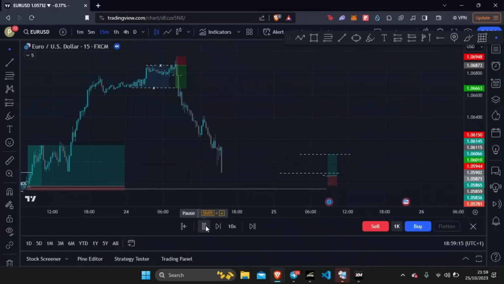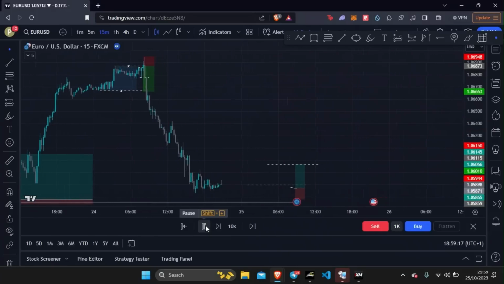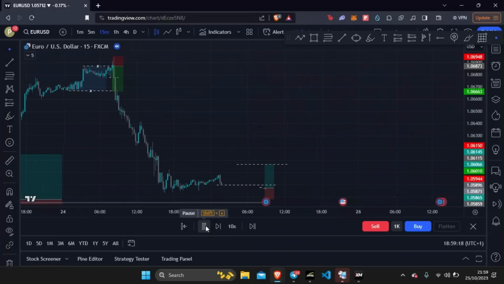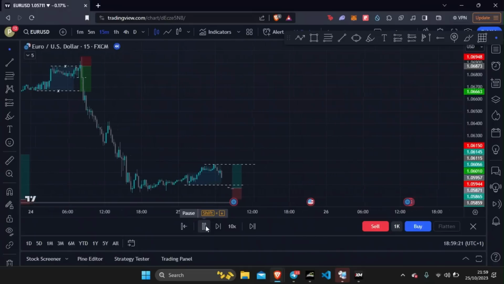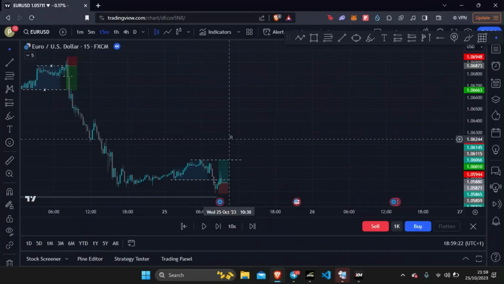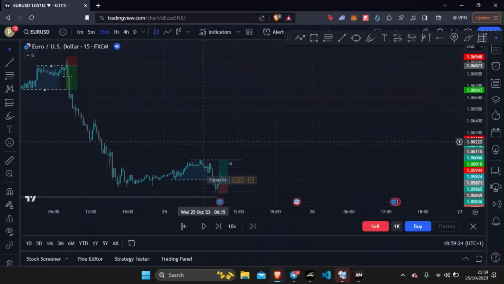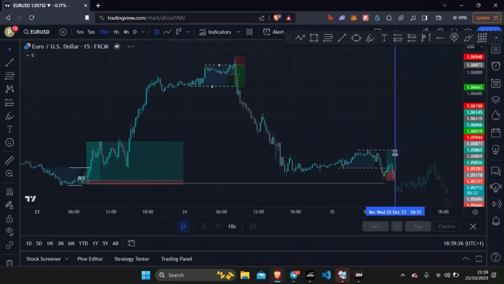And now let's see what happens with price today, because today's trade was just like every other time where, you know, you think you've got it good and price just does what it wants. So let's take a look at this.